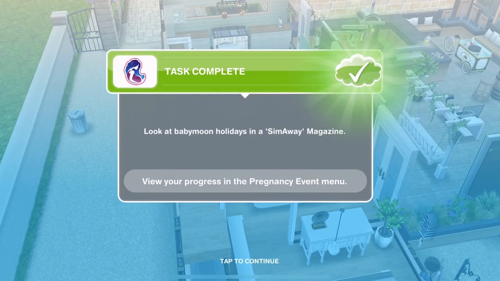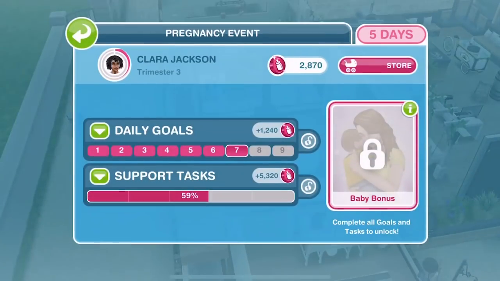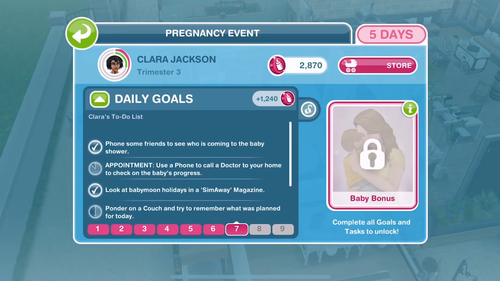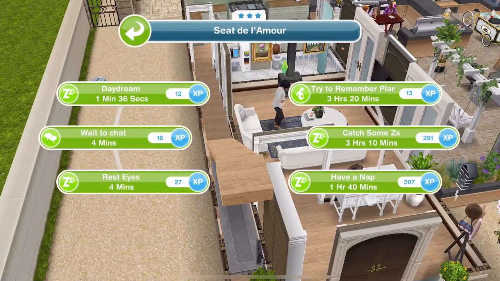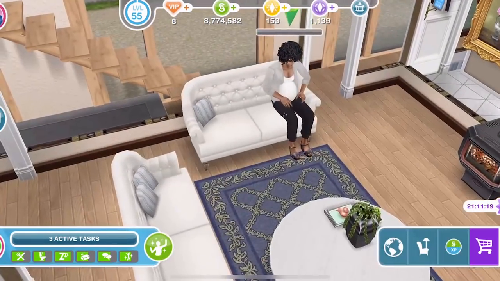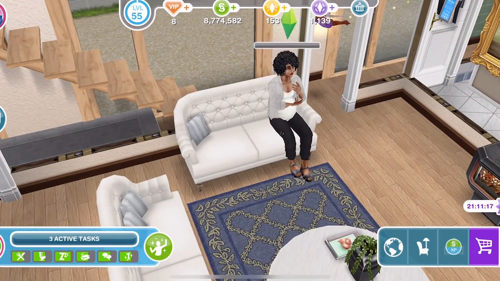Clara has finished looking at the baby moon holidays in Sim Away magazine. So the next thing we can do with her is ponder on a couch and try to remember what was planned for today. Okay, we'll do that. So let's click on this sofa. This is a 3-star and try to remember plans is 3 hours and 20 minutes. I like that task.